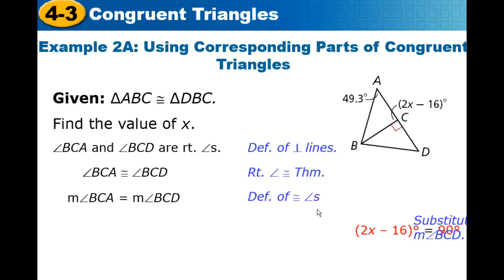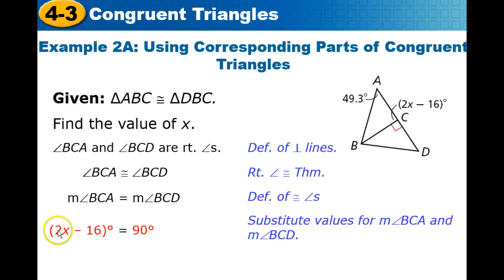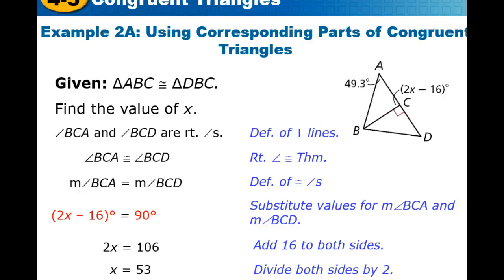All right, we can go through this kind of quickly. We're going to set those 2 expressions equal to 90. That one expression, 2x minus 16 equals 90. You know why. The definition of congruent angles tells us their measures are equal. Because they're right angles, we know they're congruent. And because these 2 lines are given the perpendicular symbol, we know that both of those angles are in fact right angles, which makes them equal to, you guessed it, 90. You can do the algebra quickly, solve for x, and we get x equals 53.